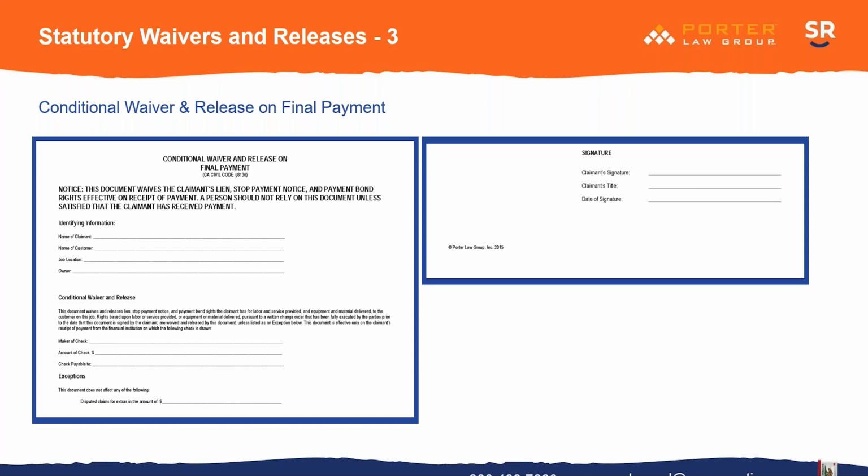Now this part is different and important. Okay, this document does not affect any of the following. Now remember, you're at the end of the job. You may have, let's say, one change order that there's a dispute on. Maybe they said, do this extra work and we'll figure it out later, and maybe they gave you a directive, or maybe you did the work and you don't have a signed change order, but shoot, you did the work and they told you to do the work, and so there's something disputed down here.